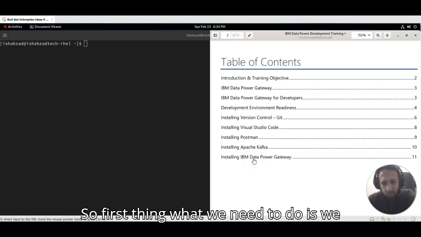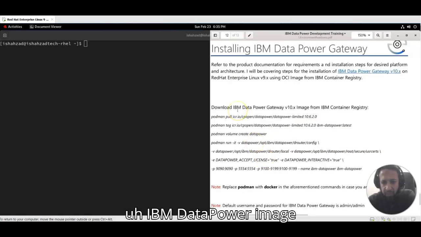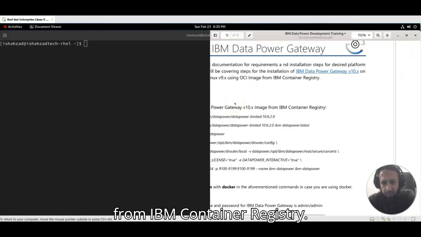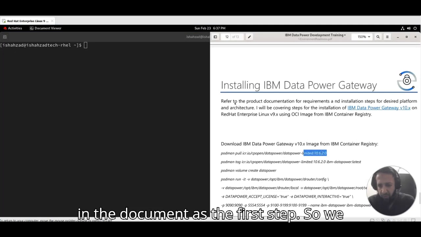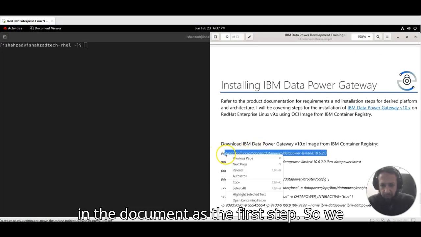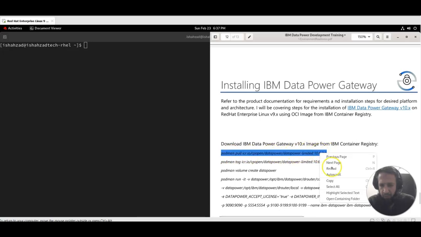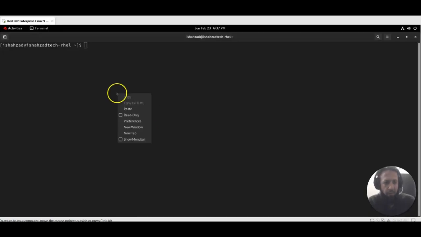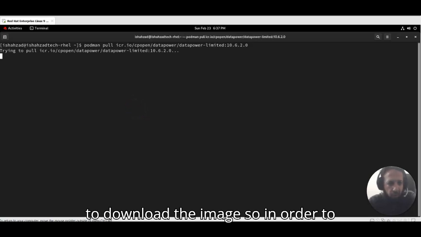So the first thing we need to do is obtain the IBM Data Power image from IBM Container Registry. The link is provided in the document as the first step. So we need to pull an image from the container registry. This is going to download the image.